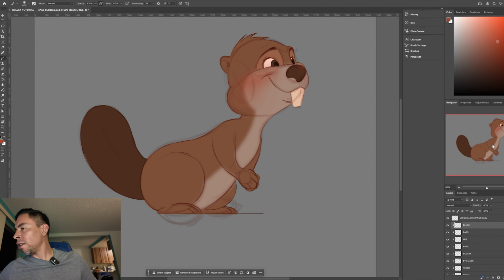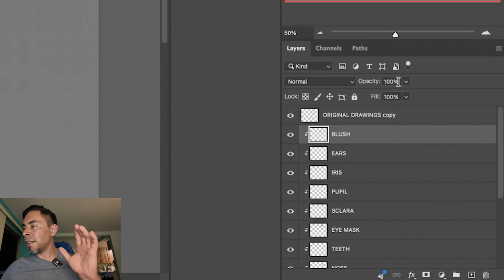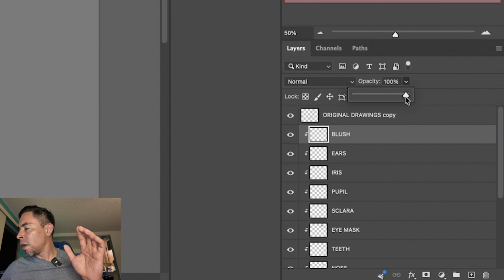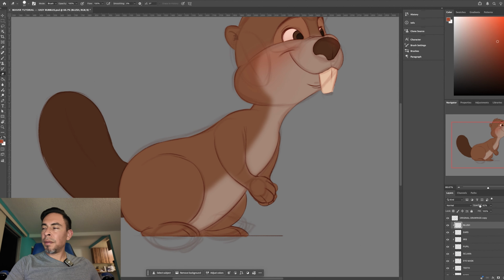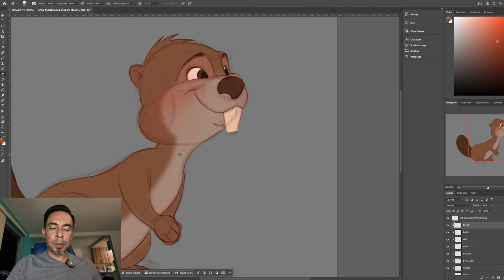Now, you can tell it's a little too much, so I'm just going to come over here to my opacity level and swing it a little bit less to the left. Let me zoom in a little bit more.